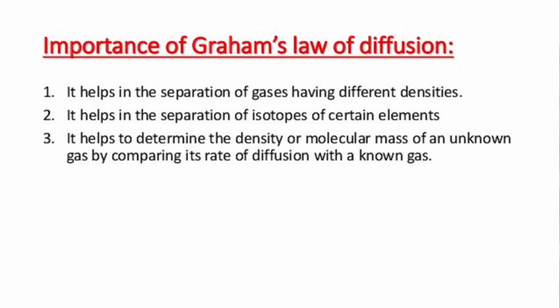Now we come towards the importance of Graham's law of diffusion. Graham's law finds its importance in: number 1, it helps in the separation of gases having different densities. Number 2, it helps in the separation of isotopes of certain elements. Number 3, it helps to determine the density or molar mass of an unknown gas by comparing its rate of diffusion with a known gas.